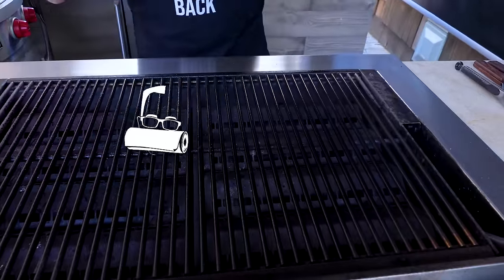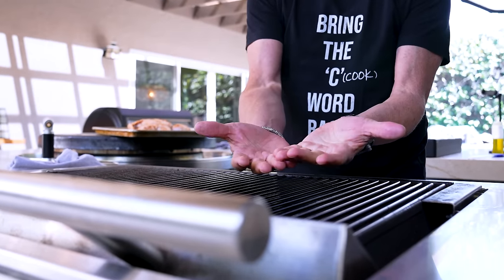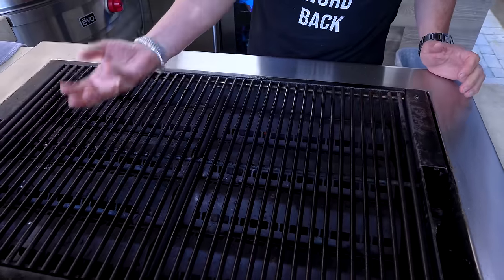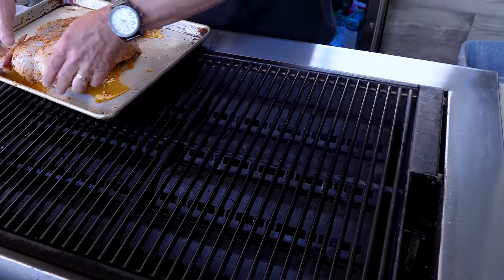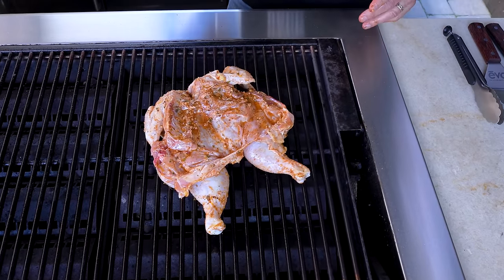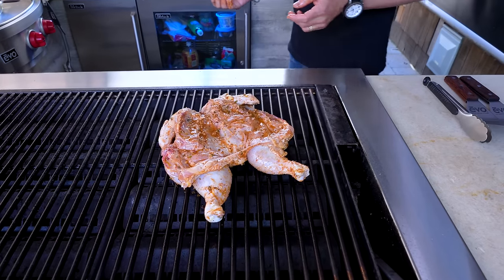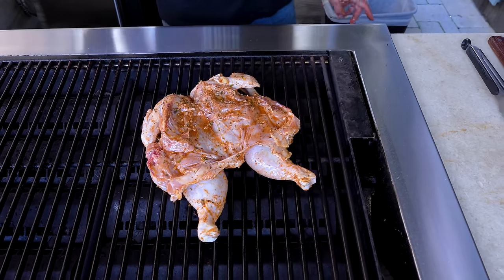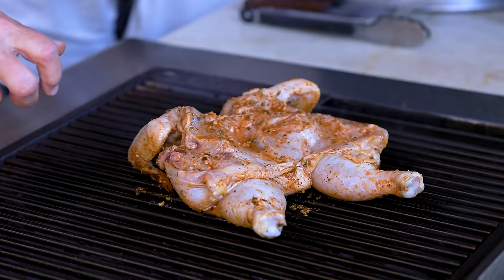Before we put the chicken on, understand what's happening here: this side is hot, this side is not. I'm gonna cook the chicken face-down here a few minutes, face-up a few minutes, then move it over to the cool side, shut the lid, and let it cook like an oven — that's called indirect cooking. Now we'll bring our chicken on — I've sprayed the grill so it won't stick. On we go. This is the opportunity for the chicken to get some nice color. A whole chicken, even spatchcocked, over direct flame the whole time would just burn the outside. Medium heat, about three to four minutes.